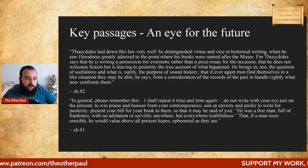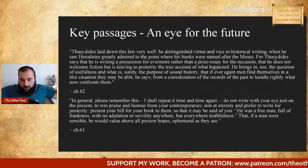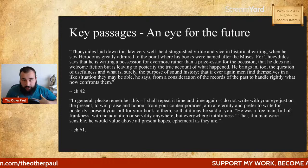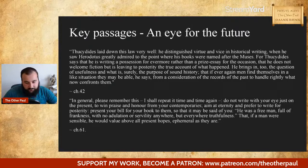Of course, I would expand this utility beyond just mere utility for finding yourself in a similar situation, but also for understanding one's roots, one's origins, whether it be your people. So like, for example, myself, Lebanese/colonial Australian, as well as, of course, the Christian people, so the church. So yes, good wisdom here.